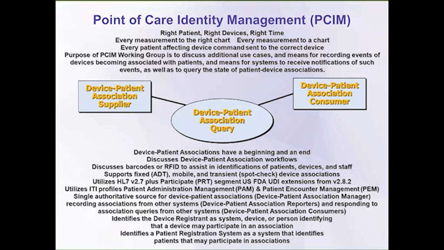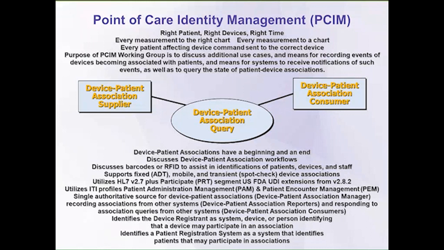So we can use the profiles that the ITI domain has done for associating the patient. So patient administration management, or PAM, or patient encounter management. Using that information from the ITI profiles allows us to get a leg up on this information. Recognizing that you need to have multiple approaches to getting the information.